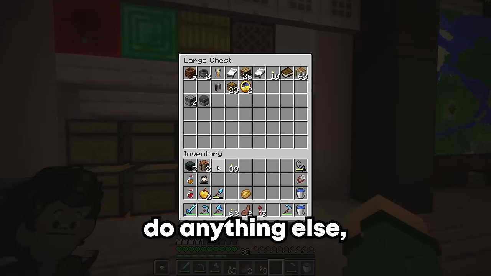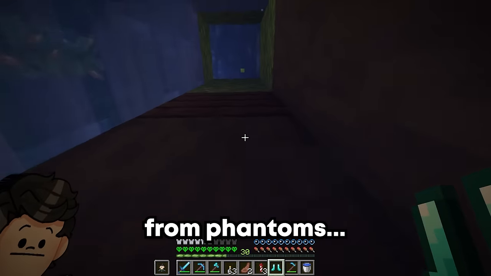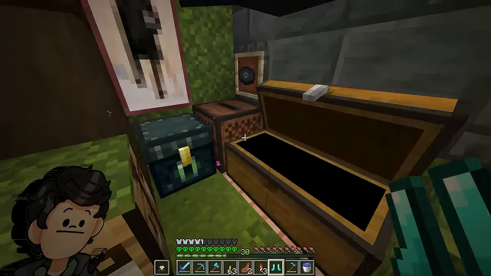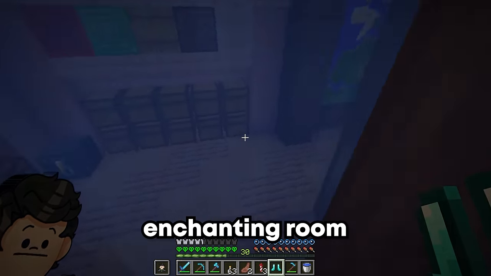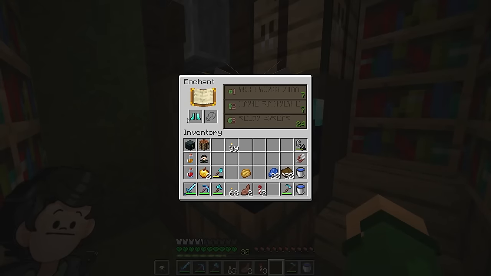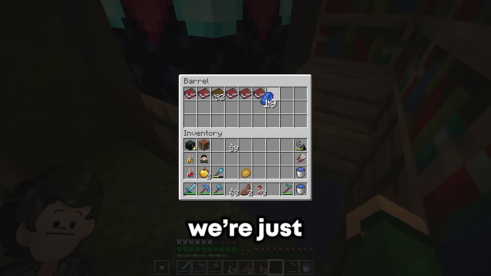Before I do anything else, kind of been going this whole episode without diamond boots, considering mine broke earlier from phantoms. I have not been going the whole episode. It's been like a few minutes in the video. Okay, it's felt like it's been a while. This is not my enchanting room. So I'm gonna go ahead and enchant these boots a little bit. Depth Strider 2? Really? All right, whatever. You know what? That's awful, but we're just gonna keep it for now.